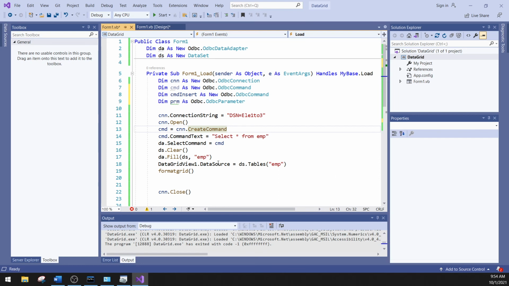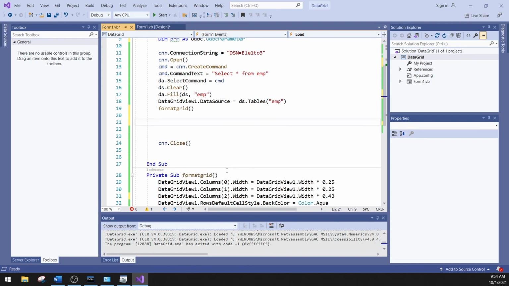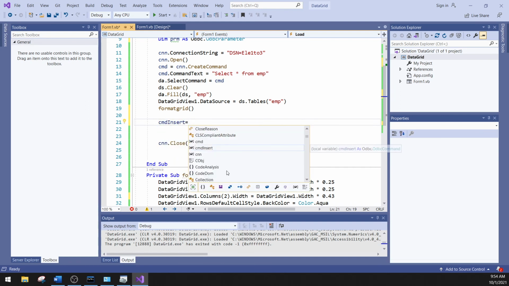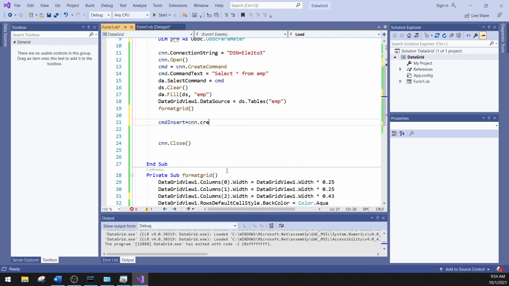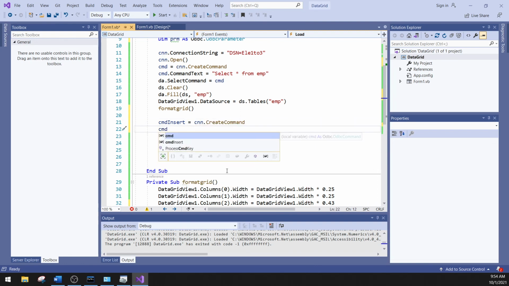For the insert, I'm going to place the insert after here. So let's have the insert here. So cmd insert is equal to cnn dot create command cmd insert dot command text.